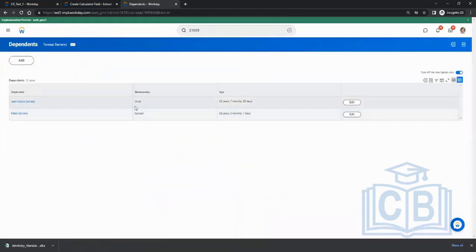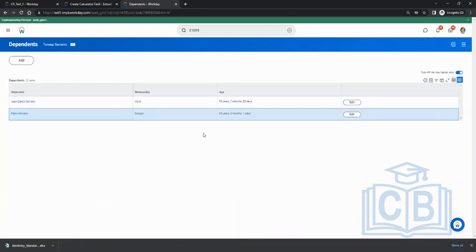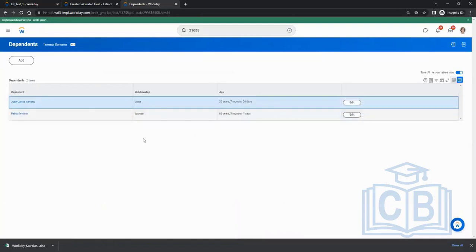Right. So now if you see, this one has a child and then you have a spouse. Now the requirement is to fetch only the child. Okay. So there is this field called relationship which says child or spouse. Right. And this is our report.